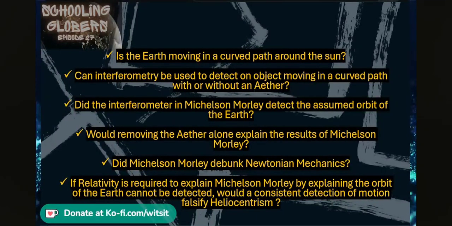Okay, so that means when Michelson-Morley didn't detect the orbit of the Earth, immediately it debunked Newtonian mechanics, right? So if you wanted to keep the orbit, you had to get rid of Newtonian mechanics, and you have to get rid of the ether. Now, ironically, it didn't technically, in and of itself, debunk Newtonian mechanics if you adopted the position that the Earth is stationary. Okay? So hopefully everyone's following that. Ironically, right? So. Yeah, then they're going to have to put in something else, though, right?